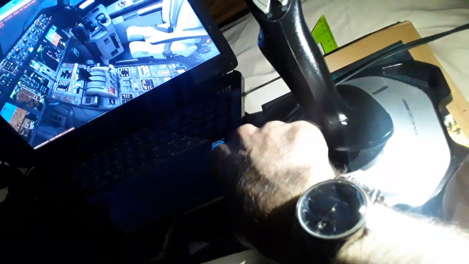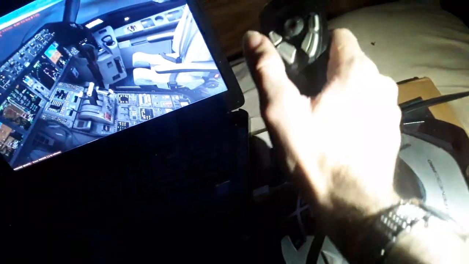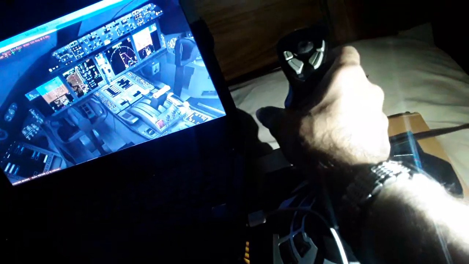So you see the side stick deflection is proportional to the yoke deflection. Also the thrust levers here, you can move the thrust levers forward and use the side stick the same way. So you can climb, descend, bank roll right and bank roll left.